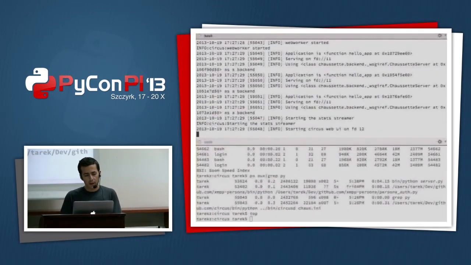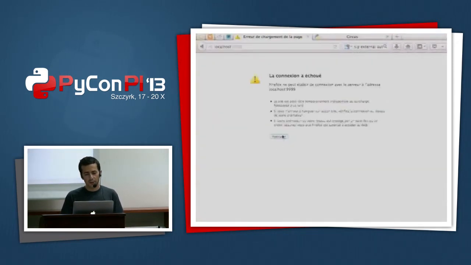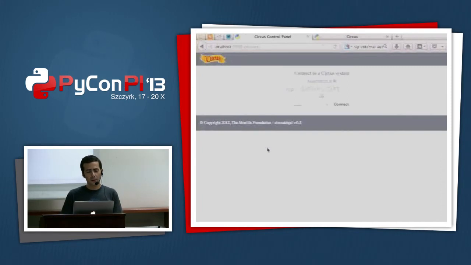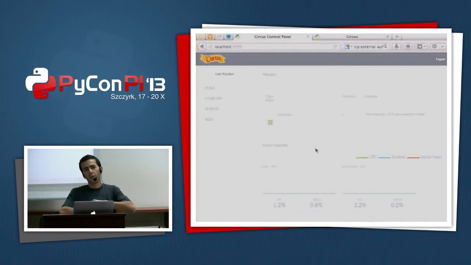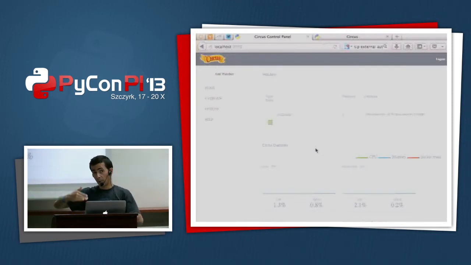Let's see if it's back. Yeah. Okay. Demo. So this is the web dashboard. One nice thing about the web dashboard is that when you run it, it uses a multicast call to see if there are several circuses running in your network, and you will have a dropdown where you can say, hey, I want to work with this circus on this box, and then you're in the dashboard.